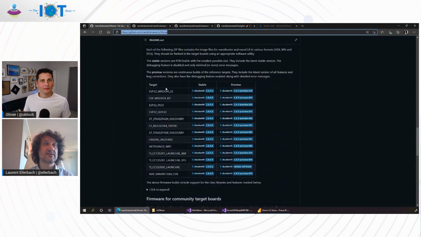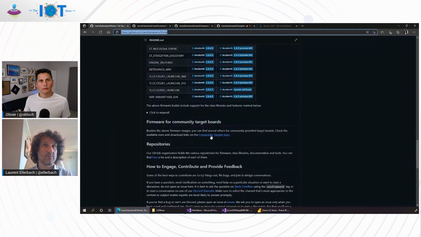And you can see here a couple of boards that are fully supported by nanoFramework: all the ESP32 ones, some ST Electronics ones, Texas Instruments, and NXP. Those are the official ones. There is also a community targets repository where you have many more supported boards. What's supported is mainly GPIO, SPI, I2C, PWM, all that you can find on those processors. And of course, the networking stack, which will interest us today.